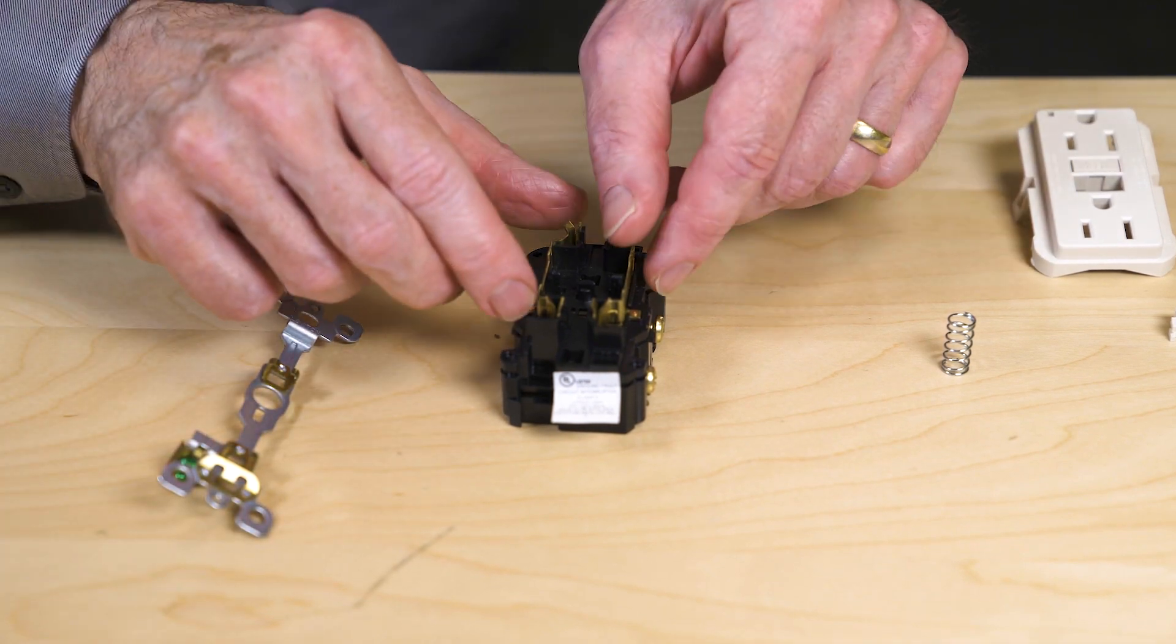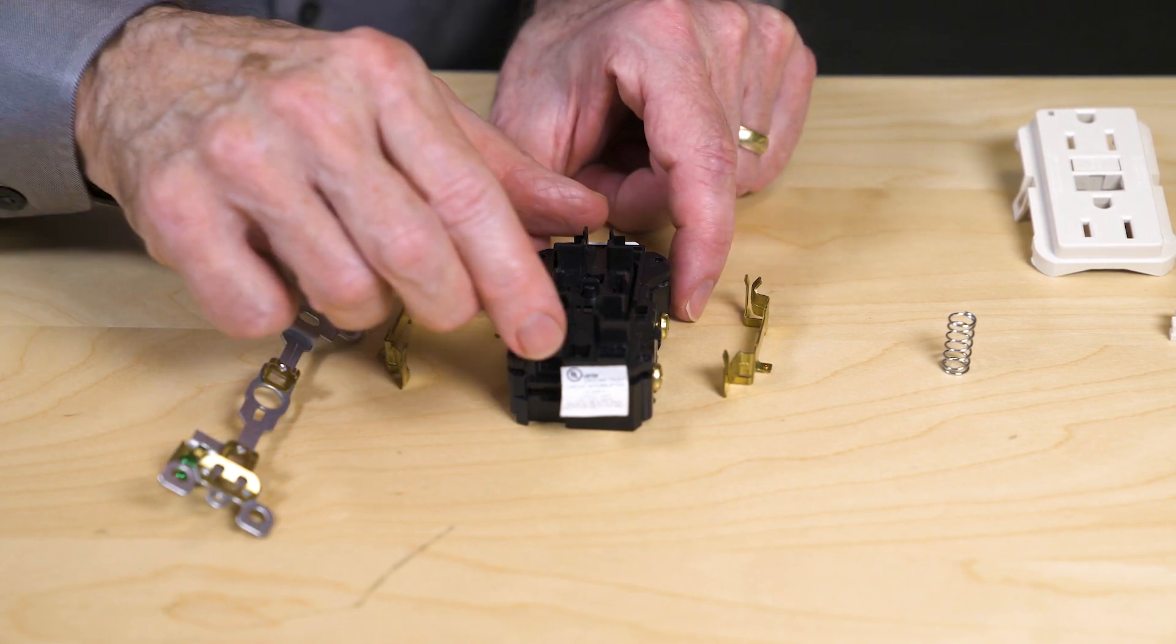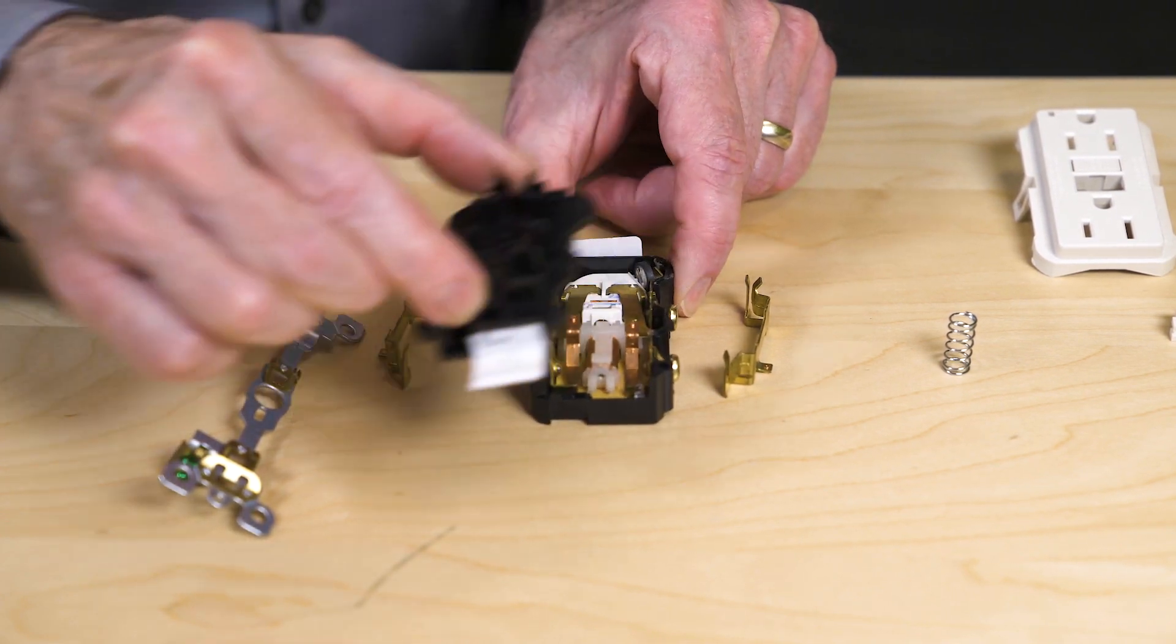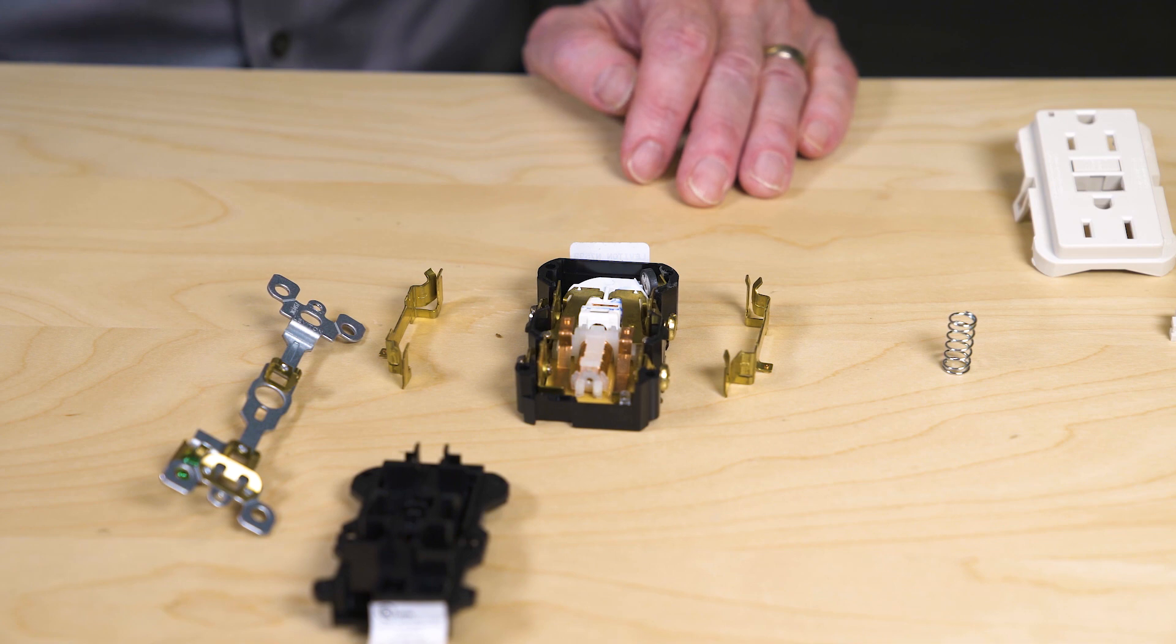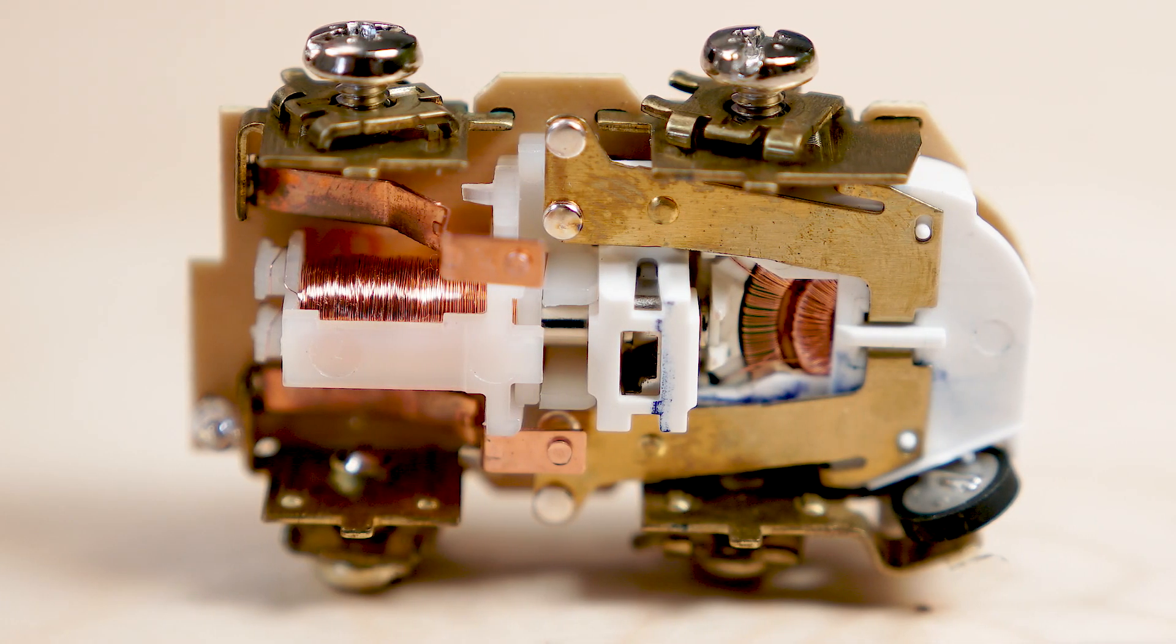The connection points for the hot and neutral plug connections lift out as well. Then the front half of the plastic housing can be lifted off to reveal a view of the electromechanical contacts and the attachment points for the incoming hot and neutral wires.